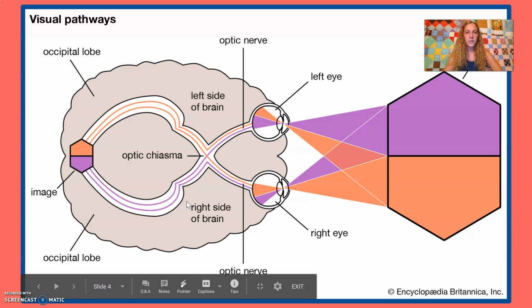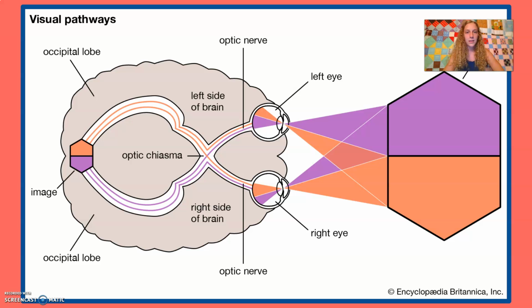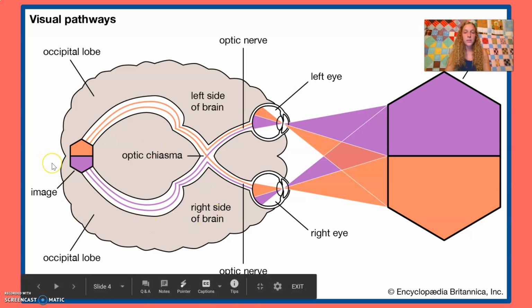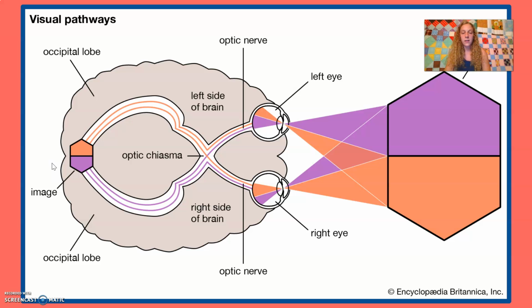Here's another representation of your eyes at work. And here we see the left and right eye, and you can see the optic nerves. As I said, they connect the eyes to the brain, and these crisscross in the brain at a place called the optic chiasm, and from there it travels back to the back of the brain where the visual sensory information is processed in the primary visual cortex, just back here.